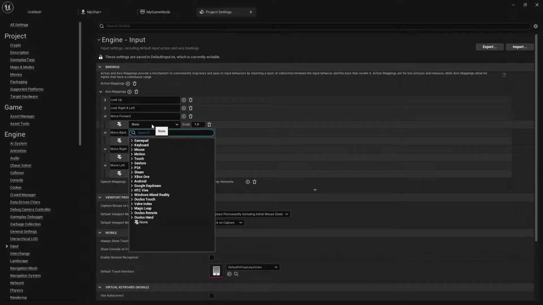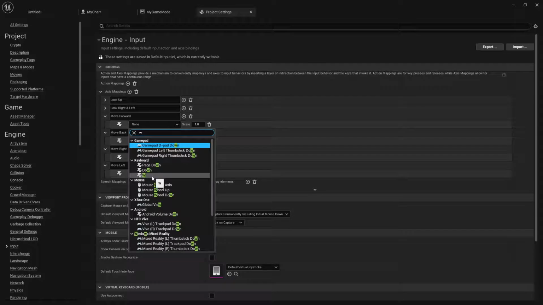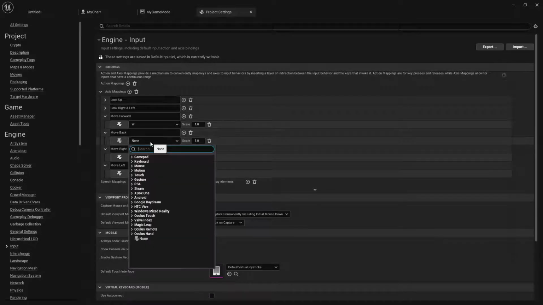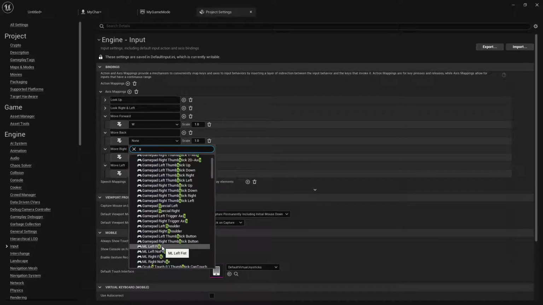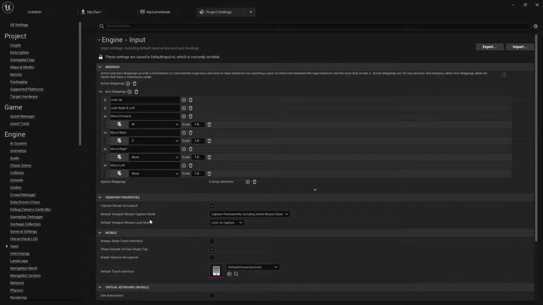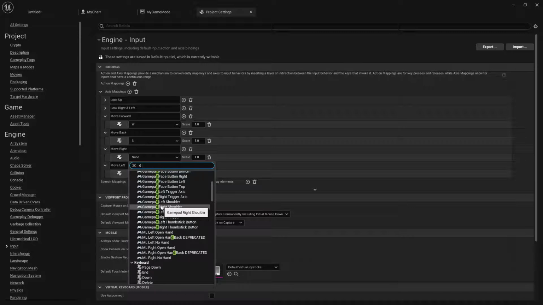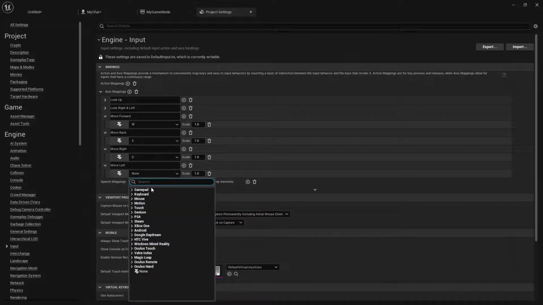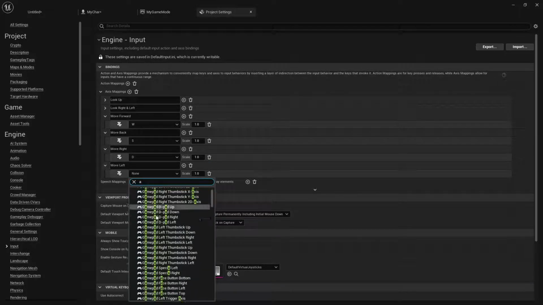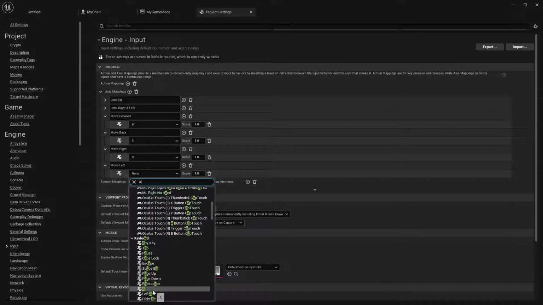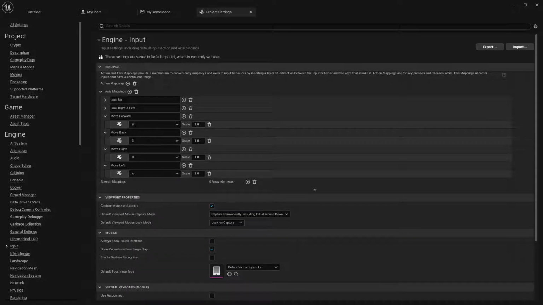Okay, so move forward will be the W key. Move back will be the S key. Move right will be the D key. And then move left will be the A key. All right, well, that should do it.